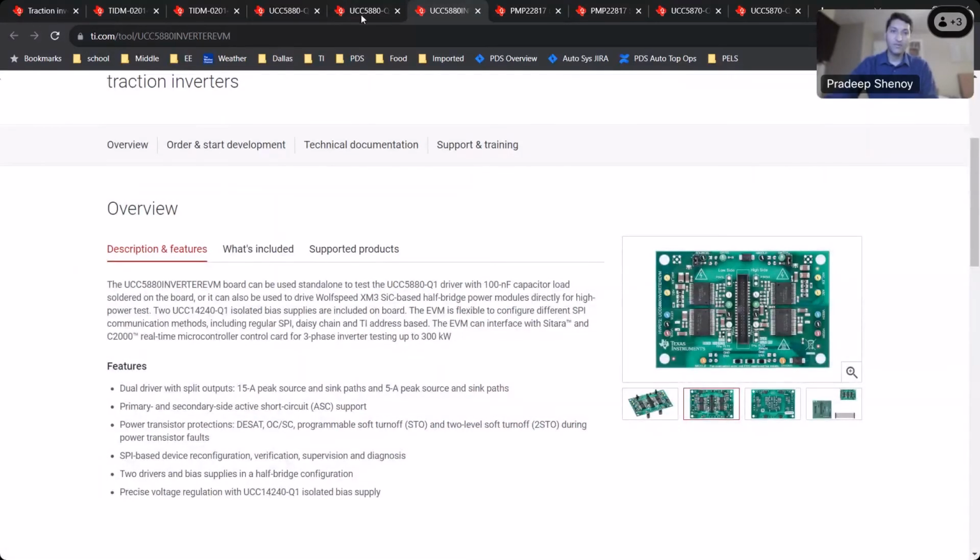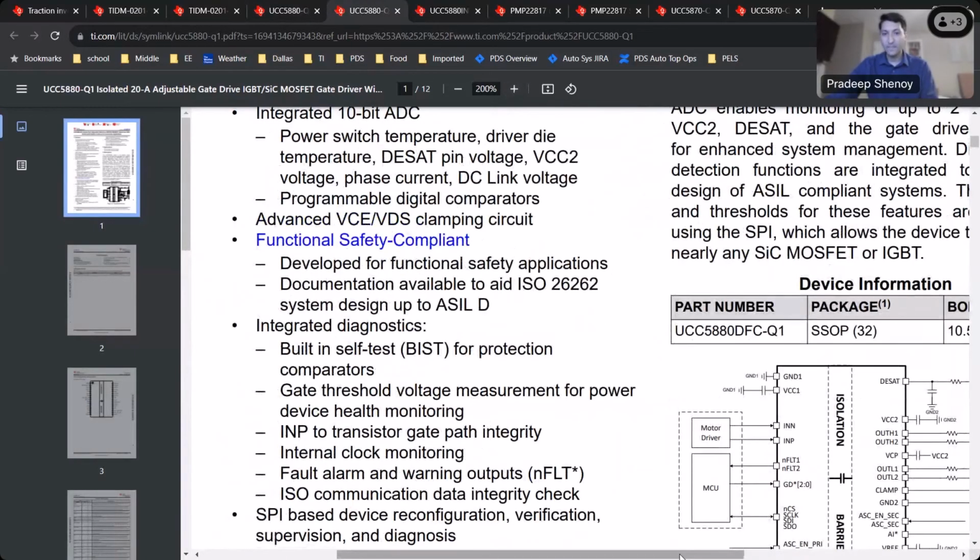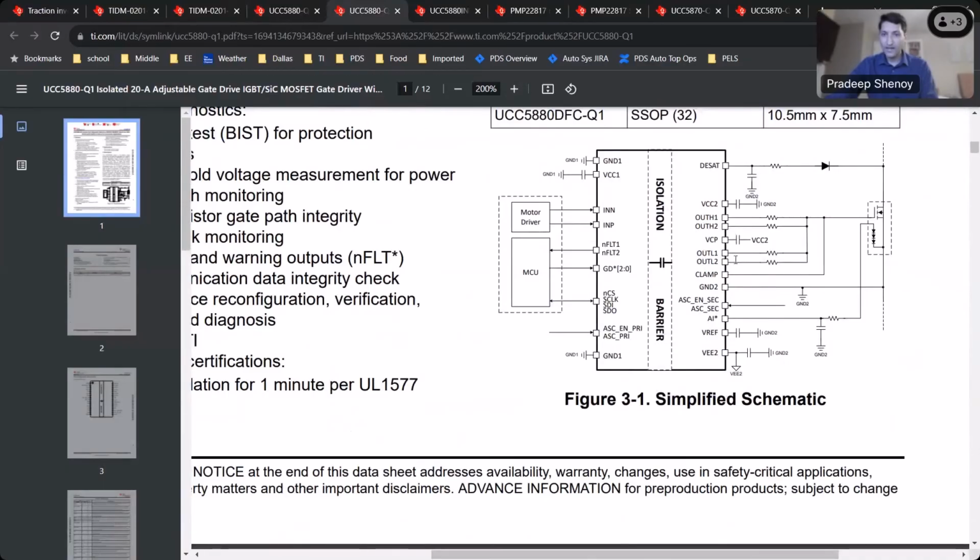And why is that important? So if we go back to this slide, this image here, what we can see is on the secondary side, you have this VCC2. That is the voltage that will be applied to the gate of this switch when it's turned on. And you need to have some way of providing that supply voltage.